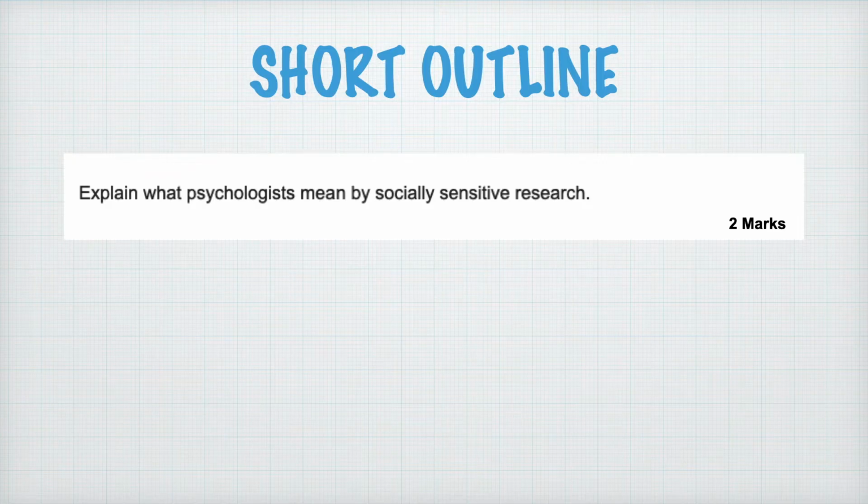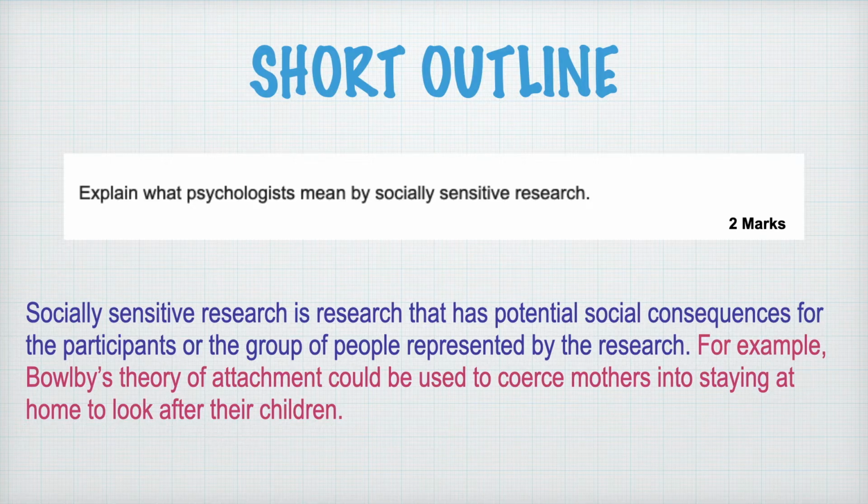So, here is my answer. It's 2 marks, so we've gone for a definition followed up by an example just to seal the deal. It's not always an absolute must, but I just feel like it adds a bit of depth to my answer. Okay, so we've got the definition in purple with the example in pink.